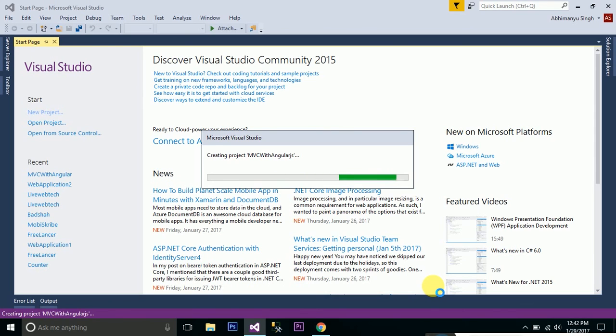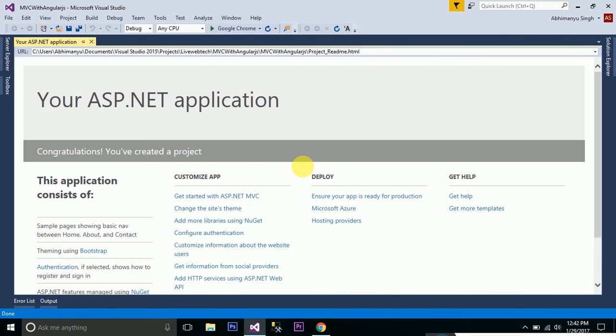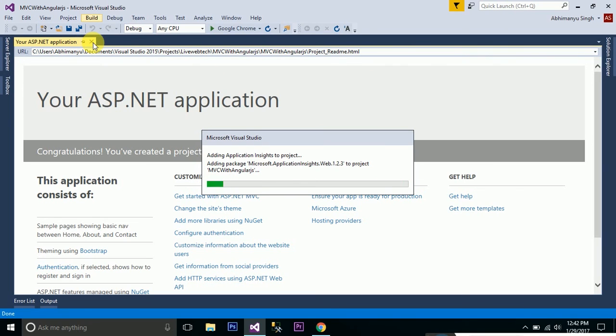As you can see, the project is getting created. So let's wait for the moment. The jQuery is already getting added in our project as a part of the MVC template. The first thing which pops up is that template page, the readme file.